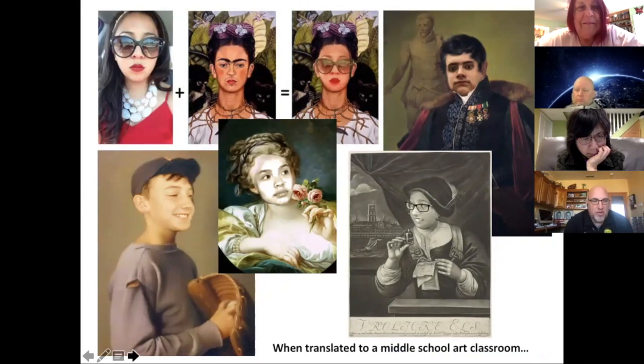What was probably most exciting about all of this was that one of the students who did this last semester did their student teaching the next semester, and they did the same sort of project using slightly different platforms with their middle school students. So you can see the teacher is up there in the top left. She did this as one of my students and then carried the idea over as she did her student teaching, and the works that you see at the bottom and on the right are examples of 6th and 7th graders, which I think they turned out great. Next slide, please.